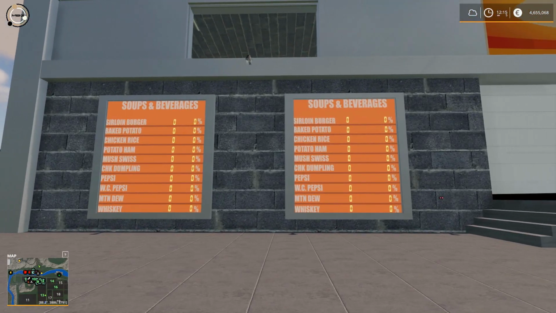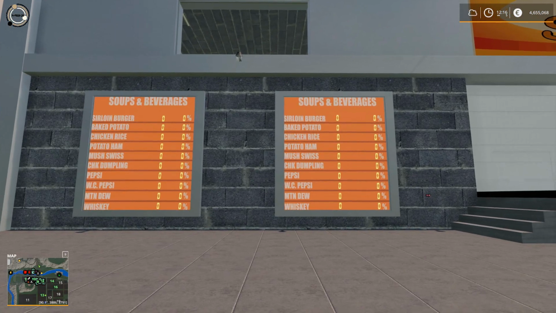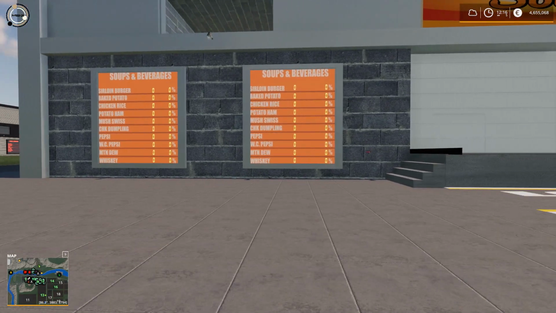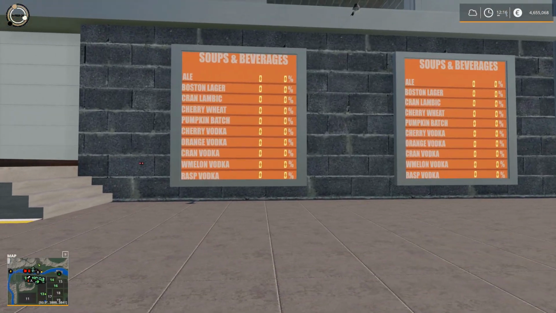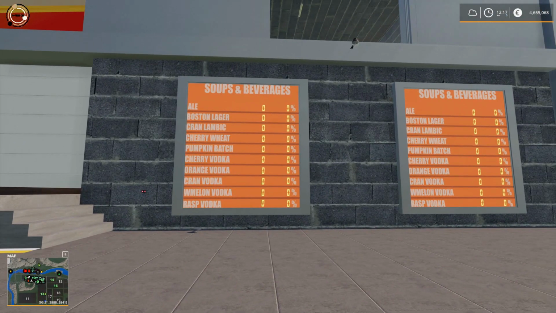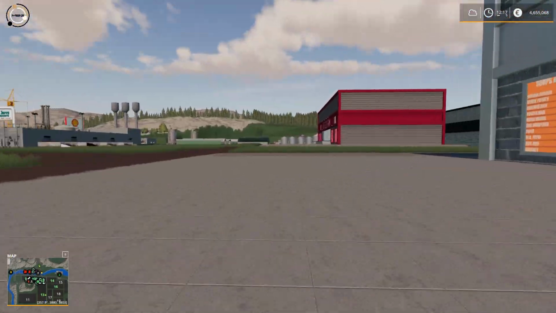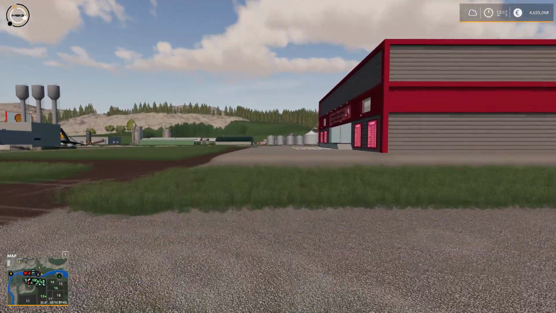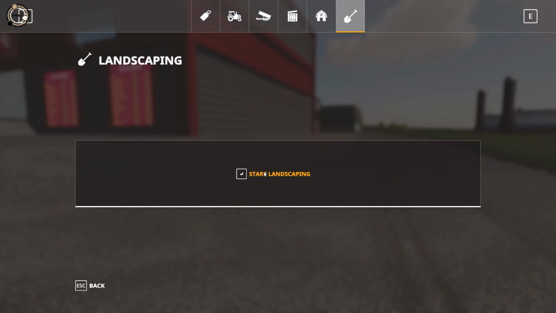Look at all those lovely things we can put in here. Burgers, potatoes, rice, ham, Swiss, dumplings, even Pepsi, and whiskey. Wow. Going to be so busy here. More vodka. Oh, wow. Cool. Right, what do we got over here? Yeah, I think I need to landscape this a little bit. Let's do that. I was going to forget.